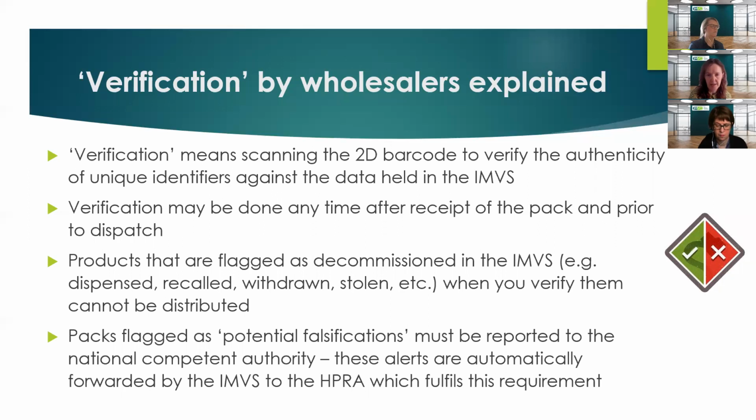Products that are flagged as decommissioned in the IMVS, for example, decommissioned as dispensed, recalled, withdrawn, etc., when you verify them, they cannot be distributed if they're decommissioned like that. Packs flagged as potential falsifications must be reported to the national competent authority, but already these alerts are automatically forwarded by the IMVS to the HPRA, which is already fulfilling this requirement.